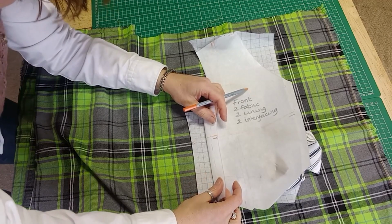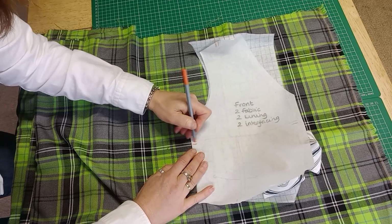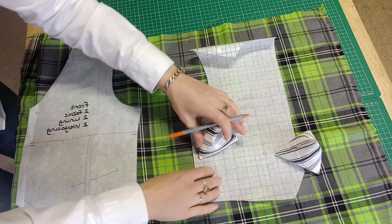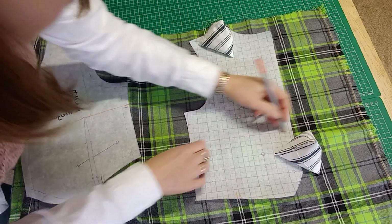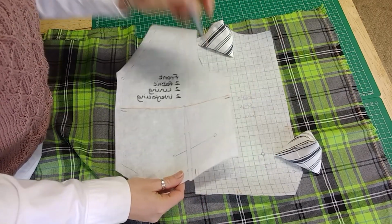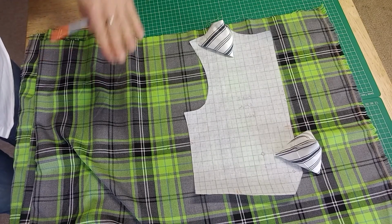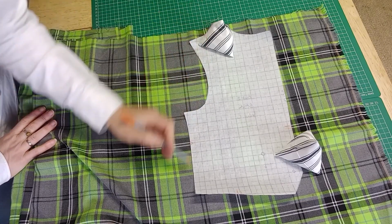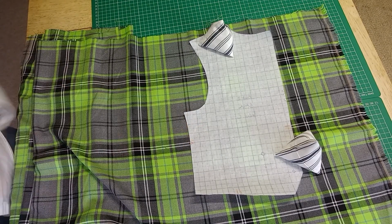Then I'm going to use the side notches. So I've got a side notch. I'm going to line that up, and I'm going to have those white horizontals there. And I've got the white horizontals on the bottom, and I'm going to have my white horizontals here. So I've used the front piece to take the notch marks and match up the pattern so that I will get a continuous block of this thick line running over the shoulder, and I should have this horizontal dark line matching at the side notches.